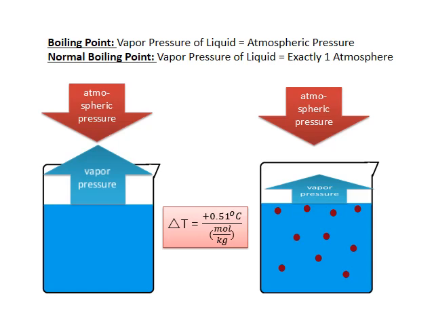Sometimes we use the term normal boiling point, and the normal boiling point is when the vapor pressure of the liquid is exactly 1 atmosphere. Okay, so I've got a left-hand beaker here, which is just pure solvent, probably water in this case. And it's at the boiling point, and I know this because the two arrows for the atmospheric pressure and the vapor pressure are equal to one another. So the vapor is pushing up with exactly the same force that the atmosphere is pushing down, and I'm at the boiling point. Now, if I add a solute to this, the vapor pressure of the solution decreases.